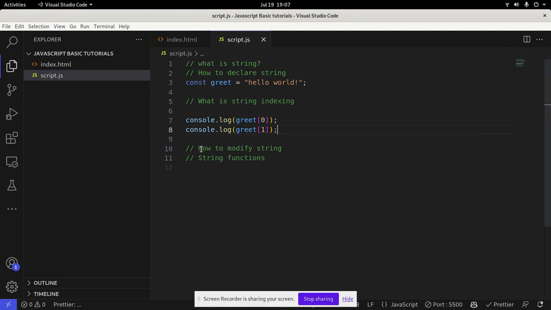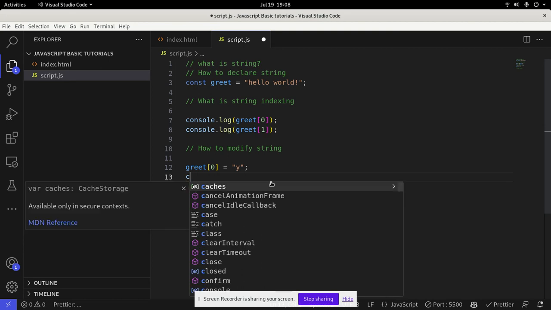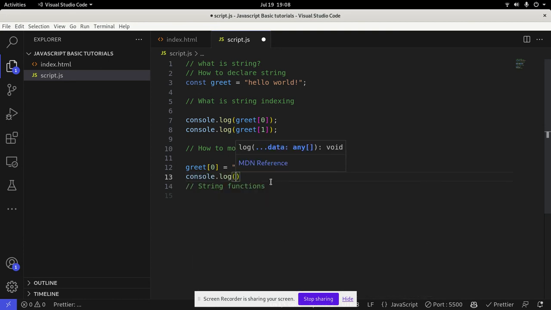So let's see how to modify strings. Now, strings are immutable, which means we cannot change an individual character directly. For example, I cannot change greet[0] equals, let's say, y. I cannot change its individual character. Let's console.log greet.